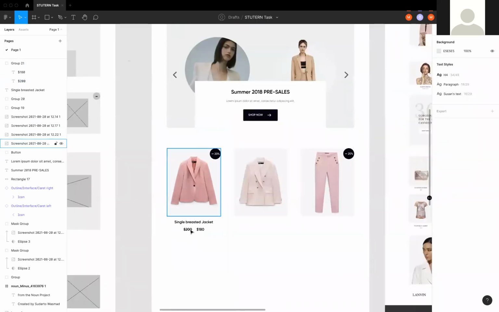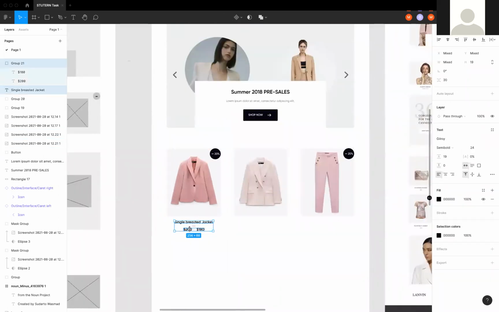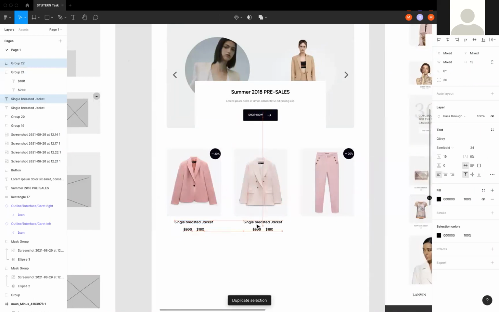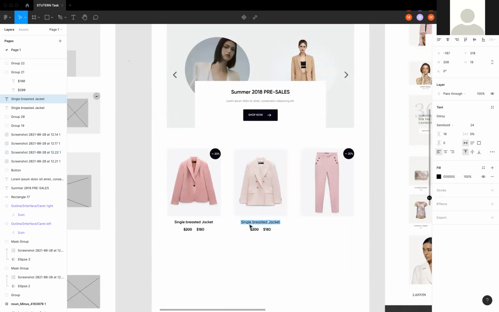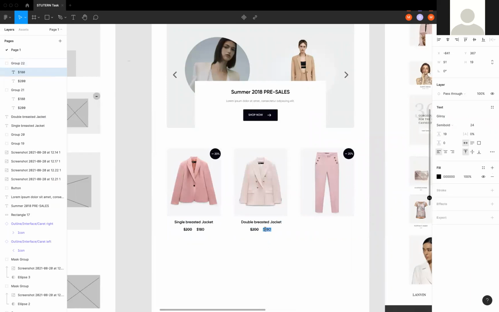This does not have a discount, so let's just duplicate, pull it here, then change the name to double-breasted. Since there's no discount here, let's leave this as $250.